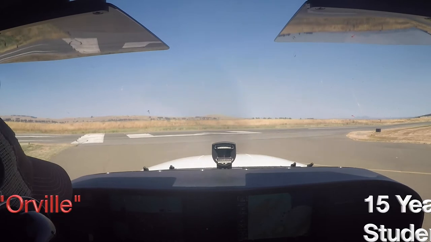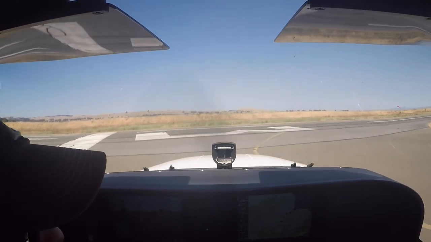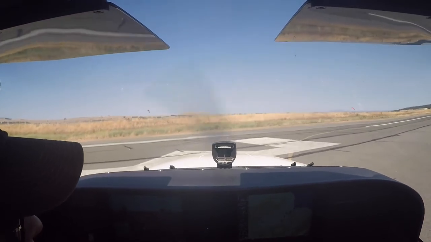Cross traffic. So that's a 2 Alpha Hotel taking off runway 13 for a left downwind departure. Pull the power back, feet off the brakes. You're on the brakes like crazy. No reason to heat those brakes up.